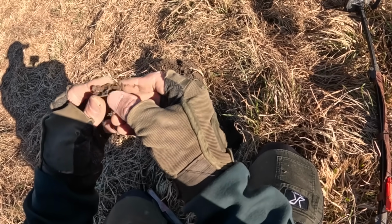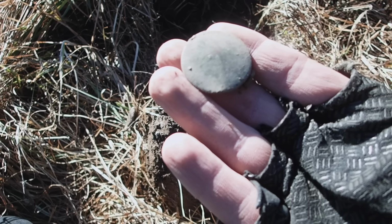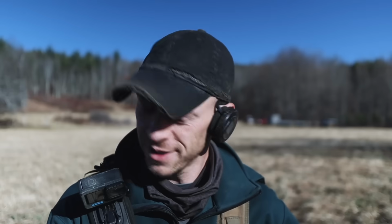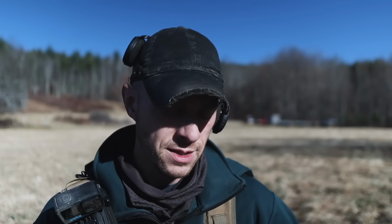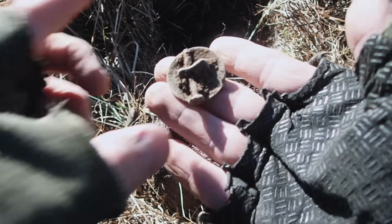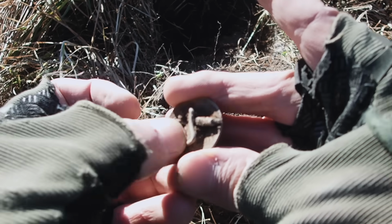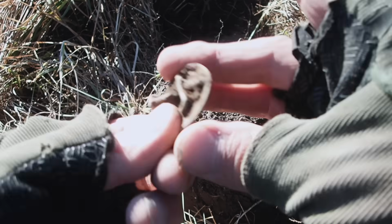Well, when I first found this little target, this little treasure, I thought it was going to be a big coat button. And the target was fairly scratchy, so I wasn't confident it was going to be brass, but when I saw the back side, there's a nail stuck in this little loop. I would guess this is a style of bridle rosette, a rosette on the bridle of a horse. I think that probably that nail stuck through here is just happenstance. I don't think that that was done for a purpose. They lost their cotter pin, they used a nail.